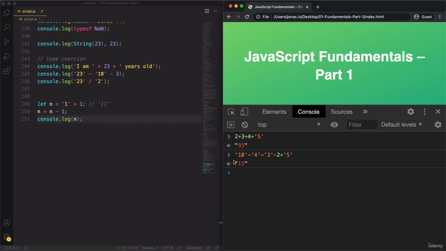So we have two values that are subtracted, and so JavaScript will convert them both to numbers. And so the result of this is 6. Then 6 minus 3 is 3. Then 3 minus 2 is 1. And then we end up with the same situation as before. So this 1 will be converted to a string, and then we end up with the string '15'.